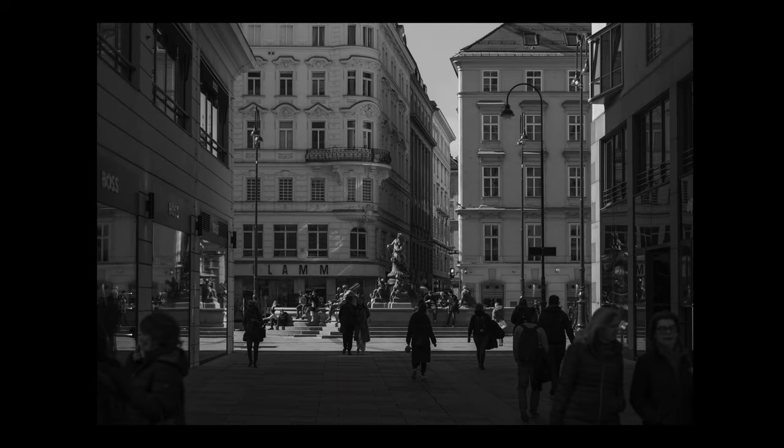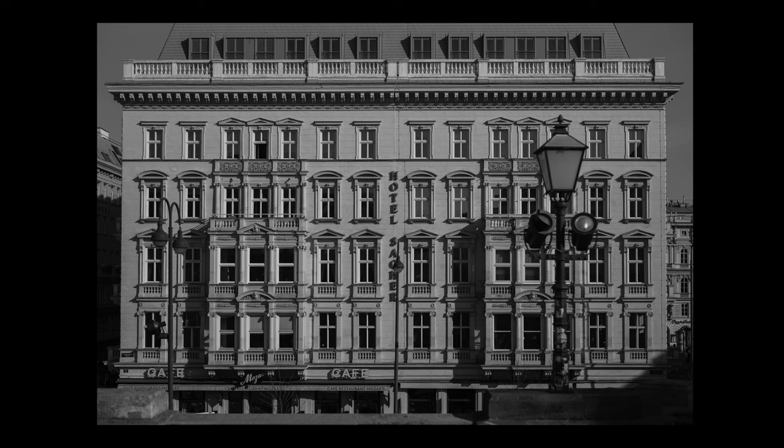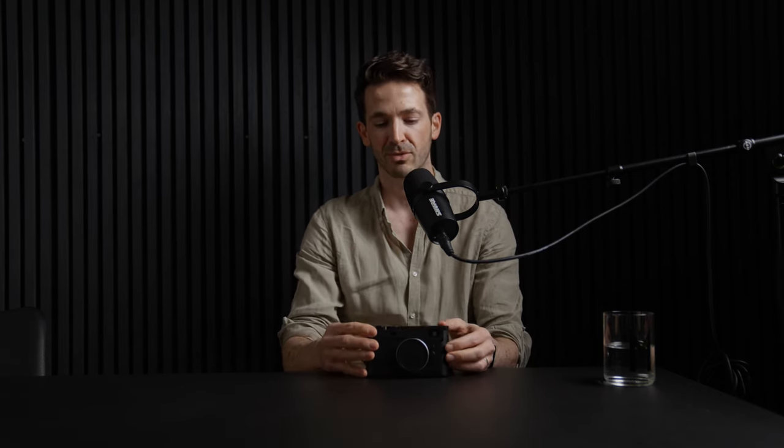I really really liked this about the range of cameras. I've had the M6 analog camera for a couple of months and I really enjoy it because it gives me a sense of peace, and having that sense of peace makes you think deeply about the surroundings you're in. You're more focused on how you're going to set up your shot — especially in street photography, you're more focused on how people move, what the light is like, and which frame you want to place people in.